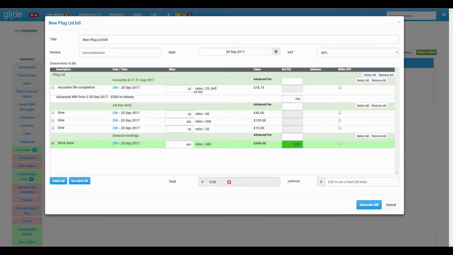You can't be creating a bill with a minus amount, but it's perfectly fine for it to be 0. When it's 0, the system knows that this is what we call an allocation only invoice. So this is going to remove the advanced time entry from work in progress. It's going to remove my time entry from work in progress, and on this date, it's going to crystallize the fact that we have done this work.